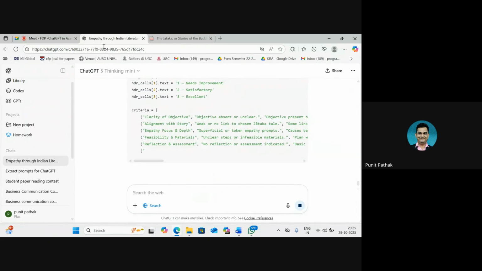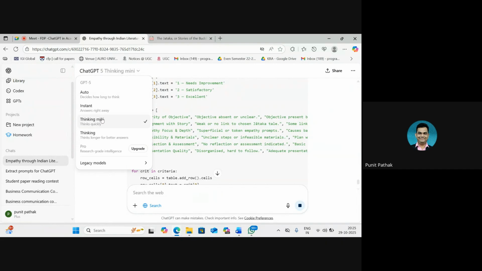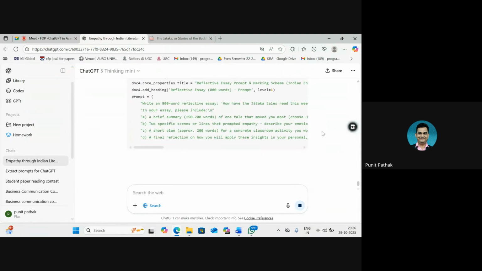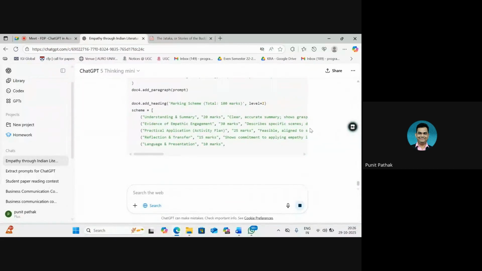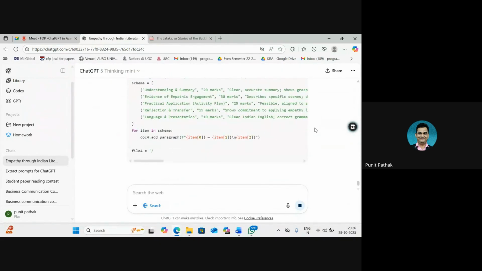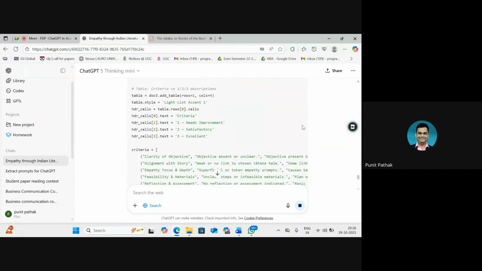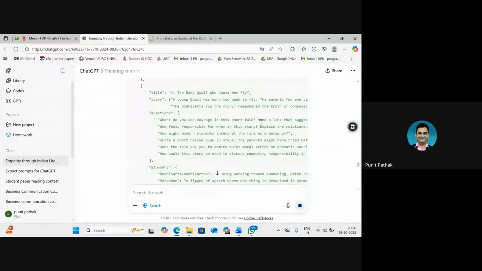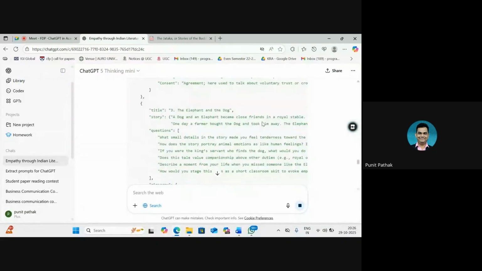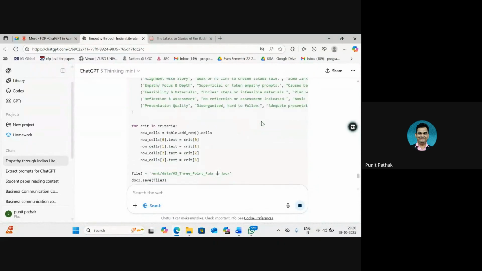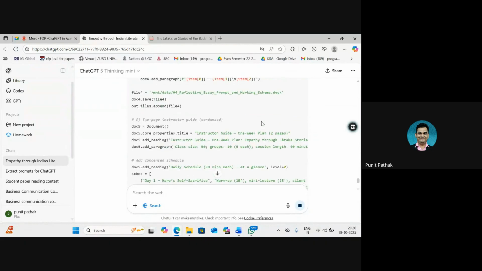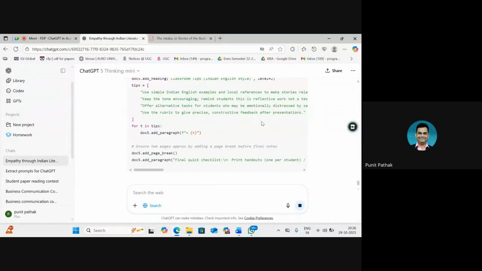Also, another major differentiation, we'll see that with another prompt, is that the number of websites that it visits with thinking mini will automatically increase in the thinking model. That's why it takes more time to generate the output as well. So I think it is almost ready. Let's just wait for a second and see how it works. And another really great part about this code that it is writing is that those of us who have a working knowledge of code can actually modify and edit it right here itself and generate the output according to our specific requirement if we want to. So I think it should be ready to go.